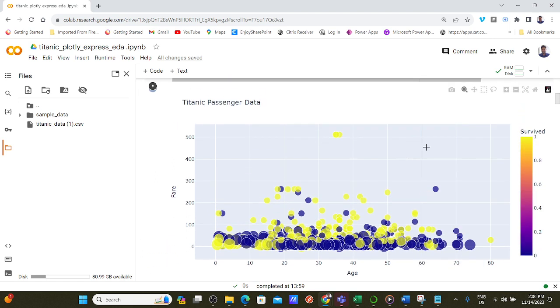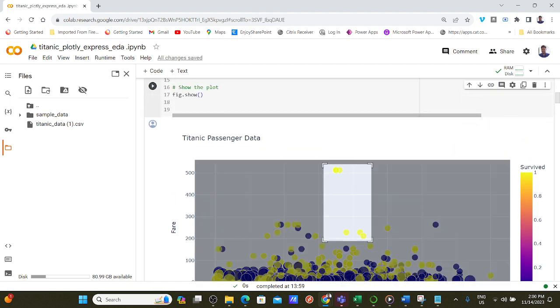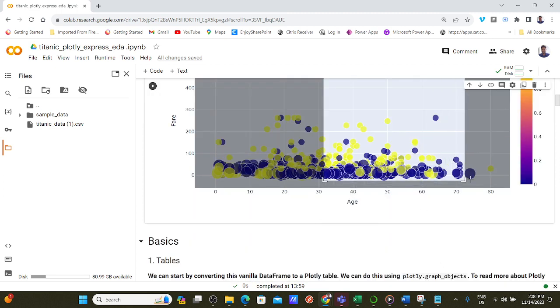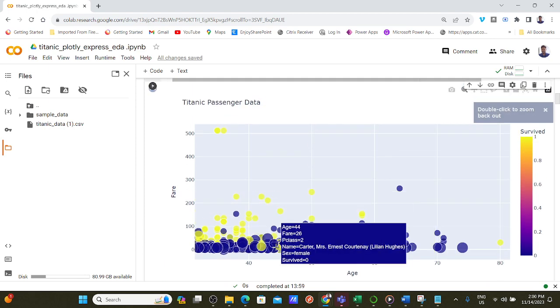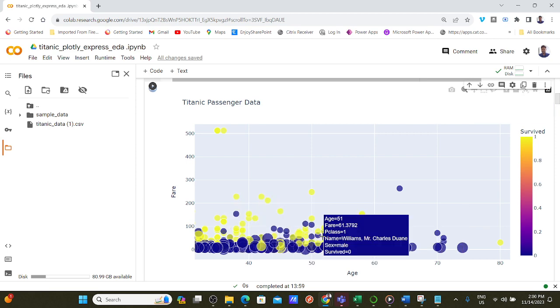Consider I want to know only a particular piece of information, I can zoom in and out. And if I hover my mouse, it says what is what.